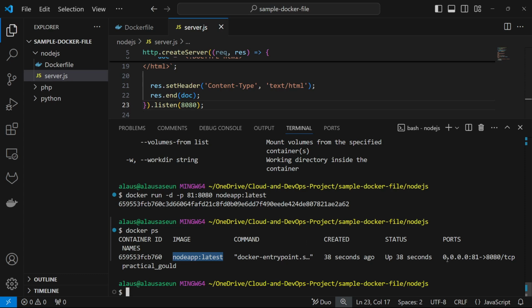We're going to get into that. And then I have it right here. So it tells me that this particular container can be accessed from my system anywhere on port 81. So when I access this application on port 81, it basically directs to port 8080, which is the container port.